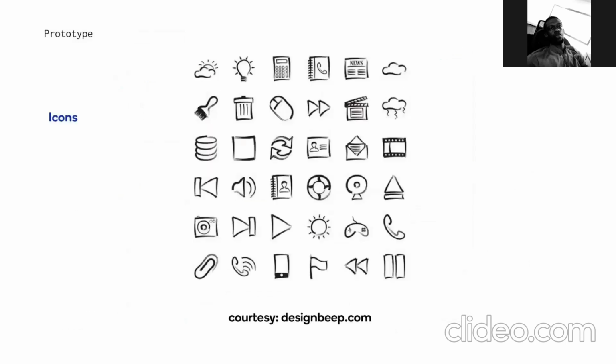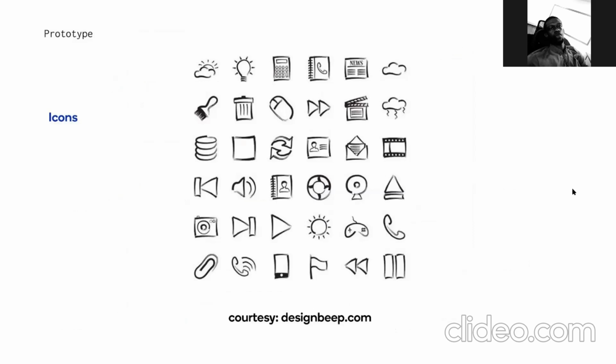And also icons as well. You can feel free to sketch icons, but if you're sketching icons, make sure that they are universally recognizable. So you're not thinking up icons that look strange. Use or sketch icons that people will understand, that are already being used today.